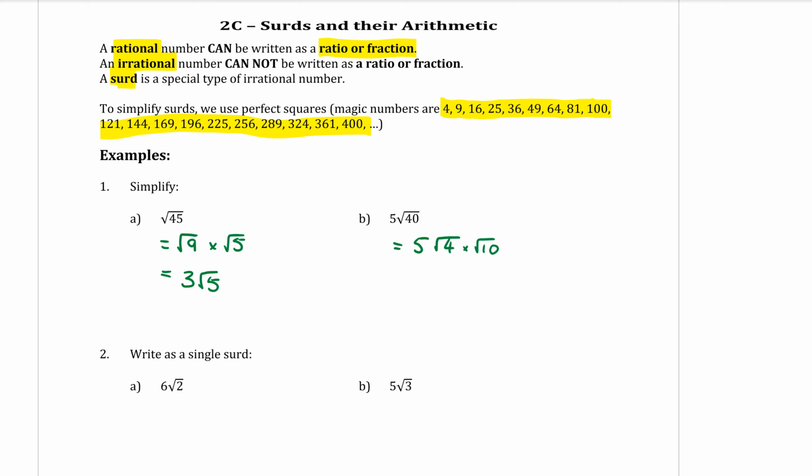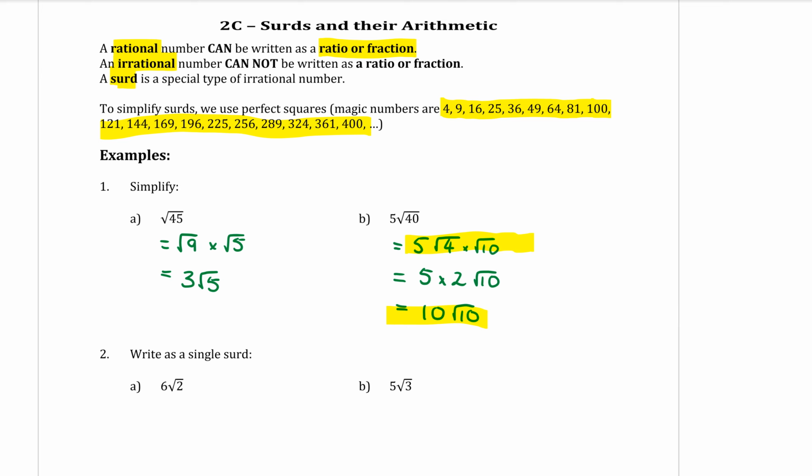Now, the square root of 4 is 2. Now, I'm happy for you to do this in one step, but I'm going to do it in 2 just to make sure that everybody can follow what I'm doing. The square root of 4 is 2, and I still have the square root of 10 there. You could have straight away multiplied that 2 with the 5 to get 10 square root of 10. So I'm happy for you just to show that line there and that line there. But I just want to make sure that you are clear on how to get there, what you are doing to get that final answer.